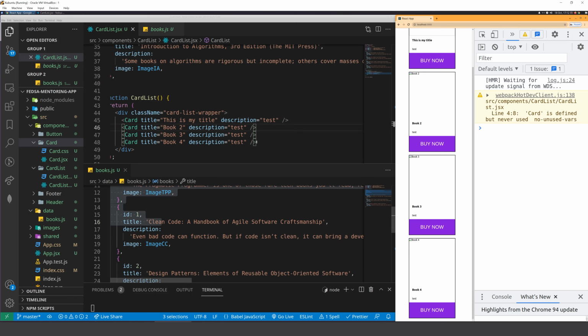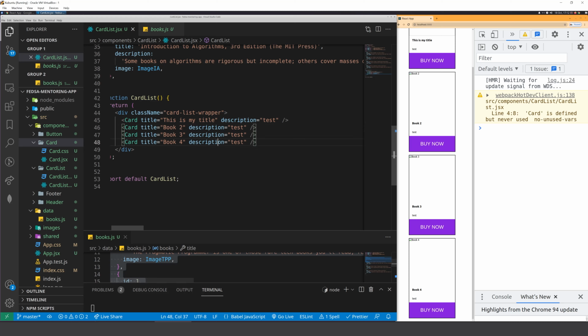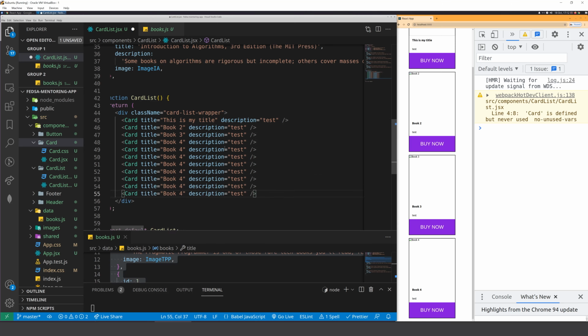So this is how people usually code their HTML, they statically write this in or hard code it. But then what if there is a million books? You're going to have to write this a million times. And that's just crazy, right?